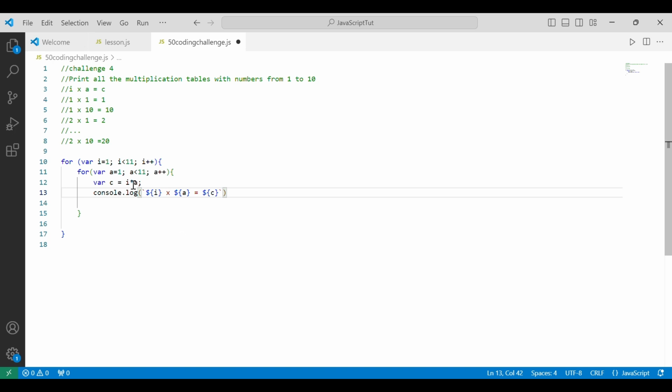So now we go into the outer loop where I is increased by 1, and I is now 2. Then we go into the inner loop again and do the same thing until 2 times 10. Then it breaks out of the inner loop. As we try to increase A to 11, it breaks, and then we go to the outer loop. I is increased, so that's how it will work. So let's just run it.